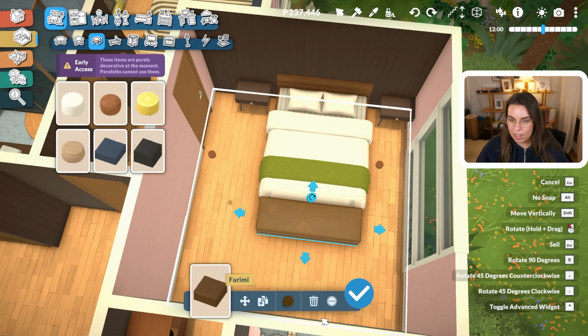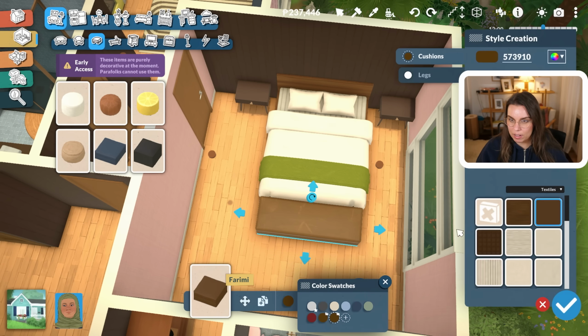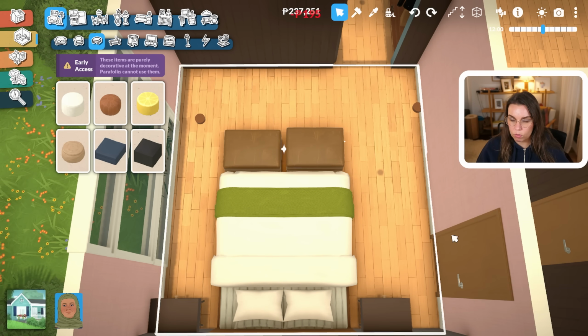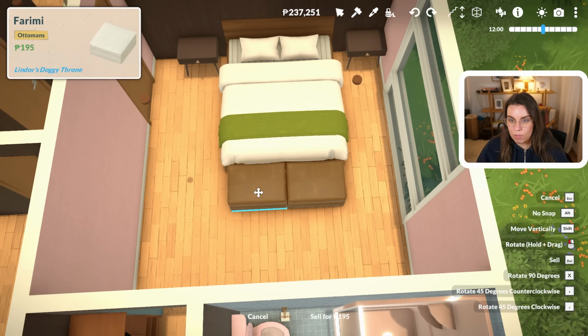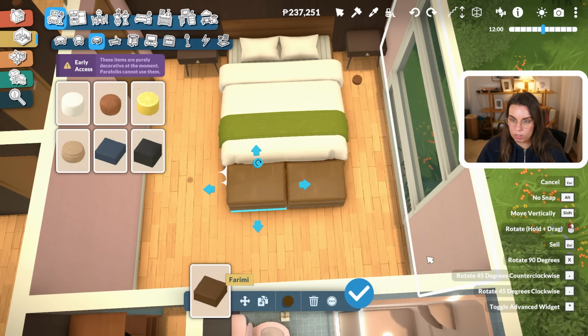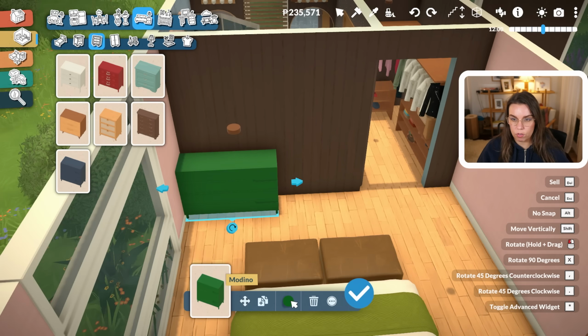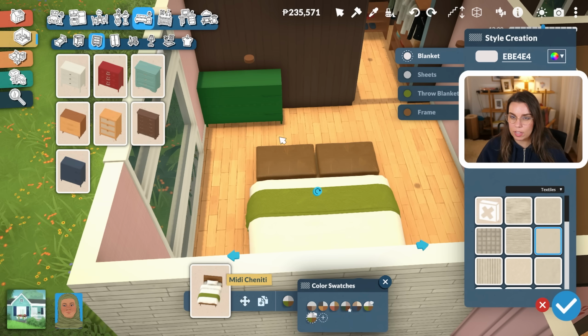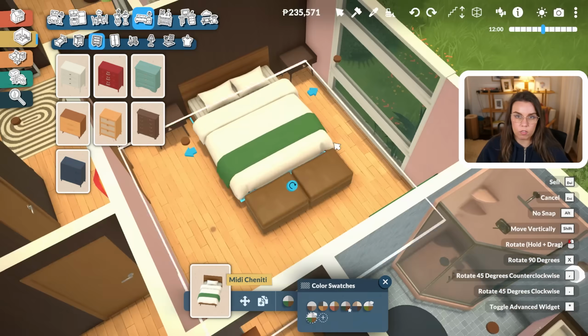I like the idea of having an ottoman at the end of the bed as well. Either one big one or we could do two smaller ones at the end of the bed. These would be really good to store blankets in, actually. We could also do a chest of drawers over here. And maybe we move away from this moss green color and actually go for a richer green because the rich green is actually pretty cool. So yeah, let's just go for it.